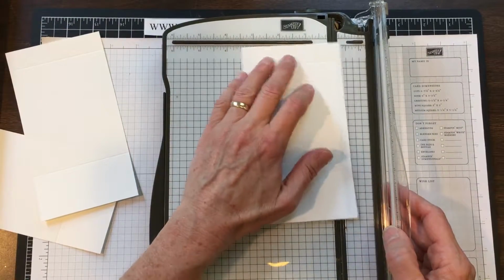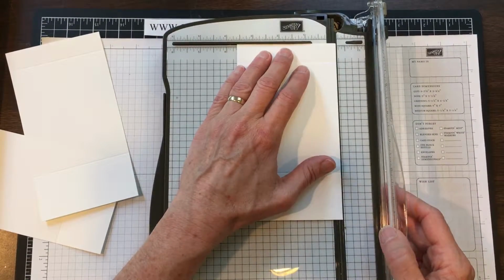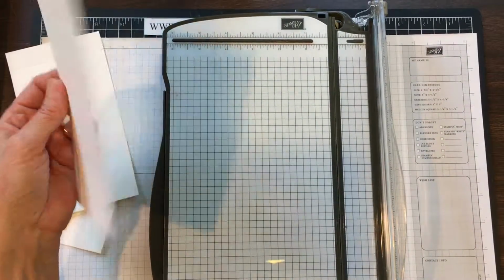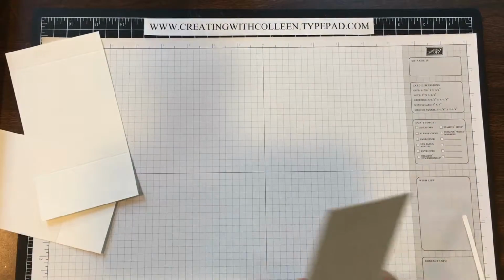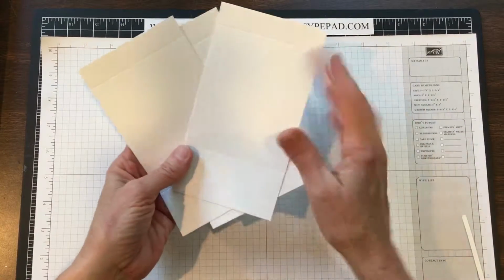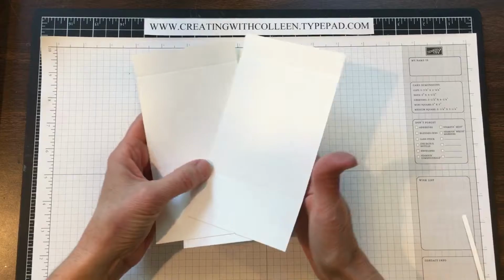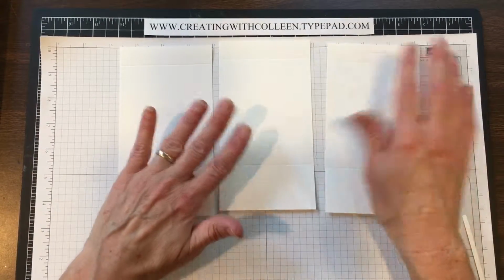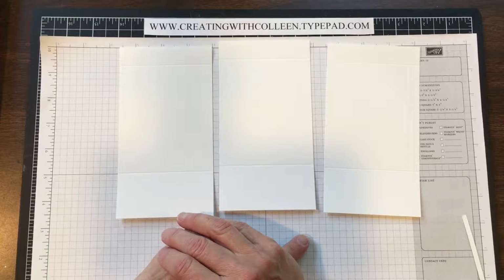So if that bothers you and you want them all the same, just do it again. Just trim that little 1/8 inch off. But that's how you're going to get the most out of your 8.5 by 11. If you're just making one, go 3 3/4. That'll be great. But if you want to get the most out of your cardstock, just trim that little 1/8 inch off and you now have 3.